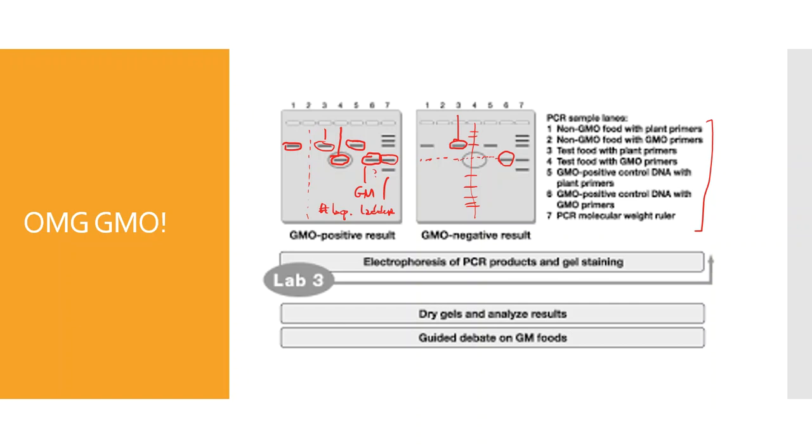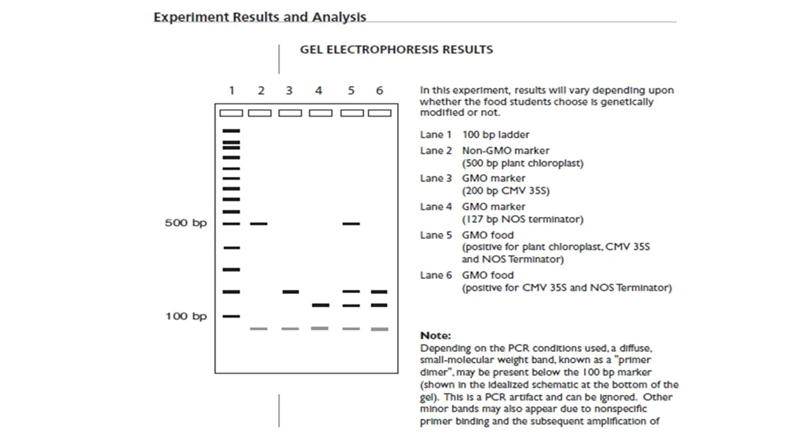All right. So that's as difficult as these problems get, really. Quite honestly, if I'm looking for genetic modification, this is how we do it. Here's another example. Lane number 1 is that ladder. It's just, again, for base pairs, so I know how big these fragments are going to be. Lane number 2 is a non-GMO marker. So this is a material that has not been genetically modified.